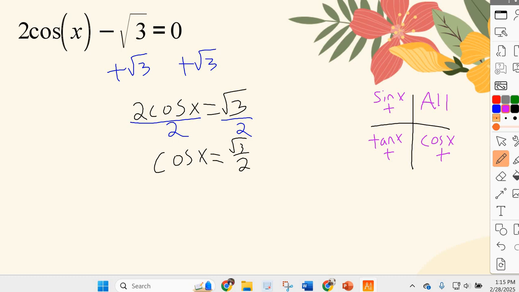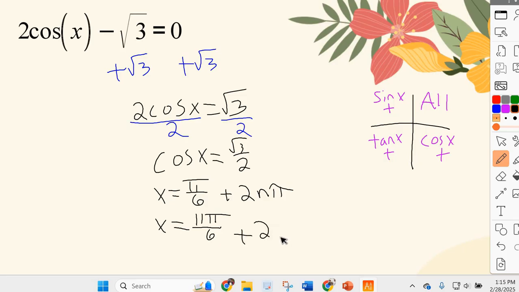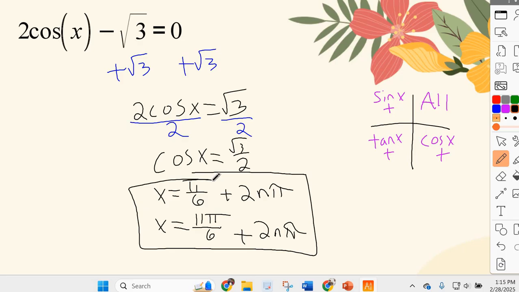So we do get two different spots. We said that our first spot is going to be at x equals pi over 6. And again, remember we're going to add our plus 2 pi n. And then our second spot in our fourth quadrant has to have a reference angle of pi over 6, but be in our fourth quadrant. And we will also add a plus 2 pi n.